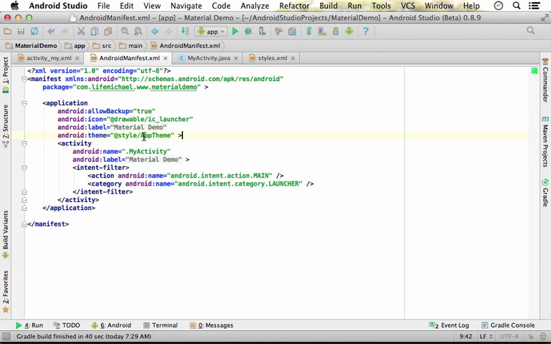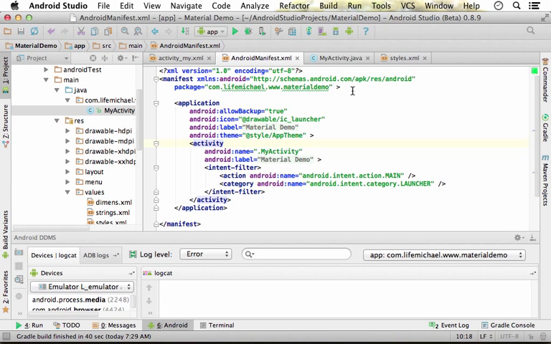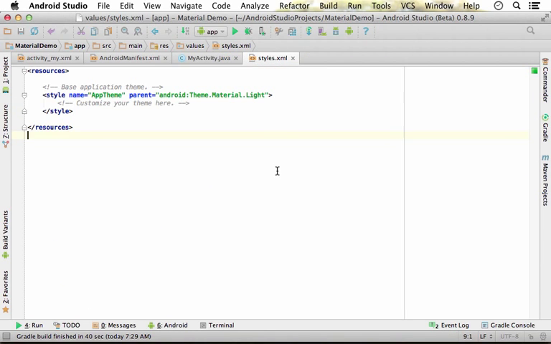Well, the theme you find over here is actually a resource, a style resource. Its name is app theme. You can find within the styles.xml file, a file that you can find within the values folder, the definition for the app theme style resource. In this case, app theme is a style resource that extends a theme material light, a style that already exists.